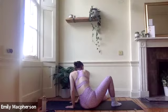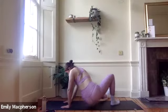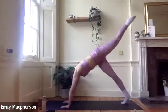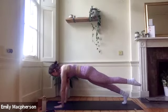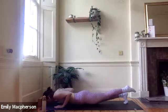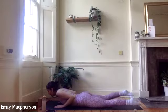Bend your right leg and then twist your left leg all the way back through three-legged dog. Okay, let's roll forward. Lower your left foot if you'd like to, or keep it up. Let's Chaturanga Dandasana. Lower halfway down to the ground. Keep the elbows tucked. Keep your left leg up if you can, and then come all the way down. Well done. Give the legs a little shake.